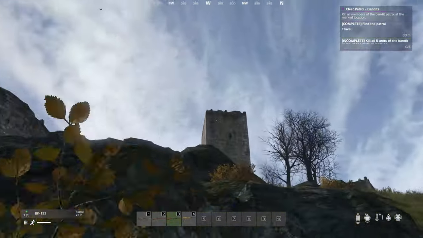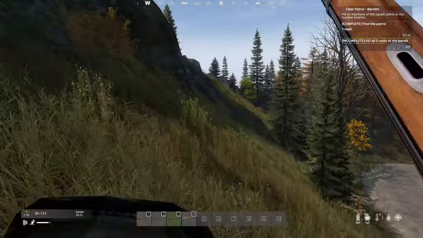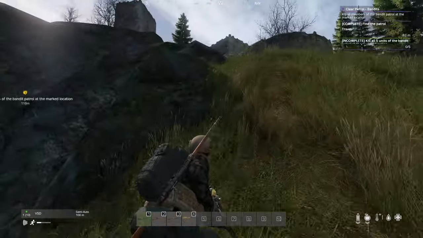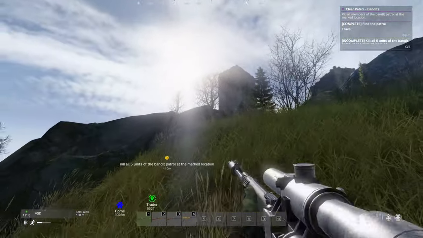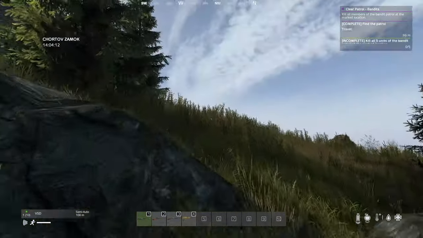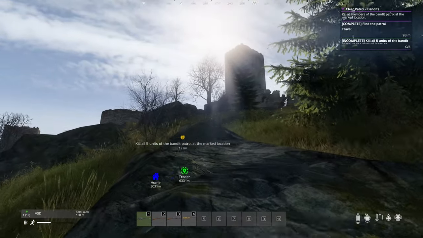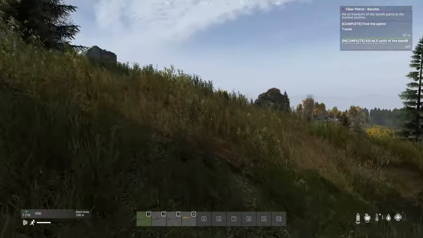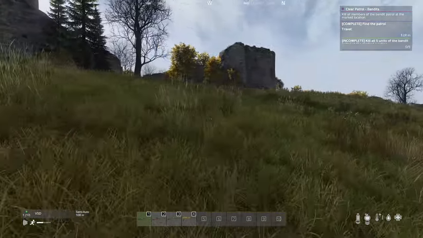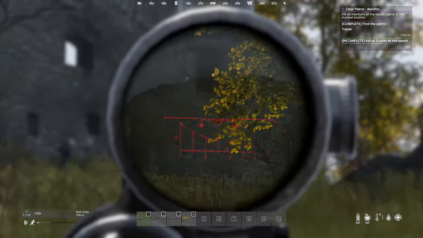Right. It would be good if we could get into that tower. That made me jump. Where are you? That scared the crap out of me. I have no idea where they are. Not a clue. Oh.